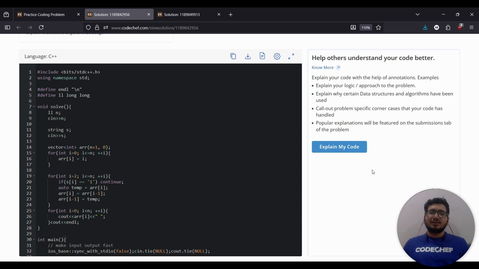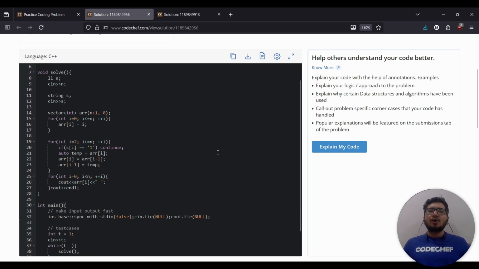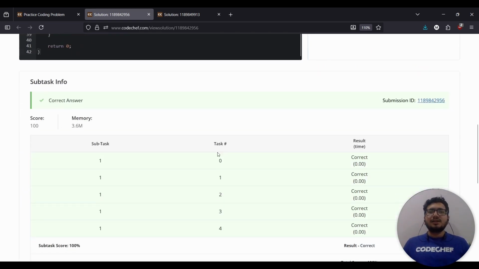So with that, we can have all the possible MEX and we can have their respective prefixes that we need to reach that MEX. Since we know that S of 0 and S of 1 are always going to be 1, we start checking with S of 2. If S of i is equal to 1, we simply skip it because we want to have that as our MEX. If we reach any index where we don't want that to become a MEX, we are simply going to swap it with its previous number. Once we do that, we will not be able to form the required prefix to get that MEX value. And as you can see at the end, we'll print our n integers, and we have gotten AC in the C++ implementation.